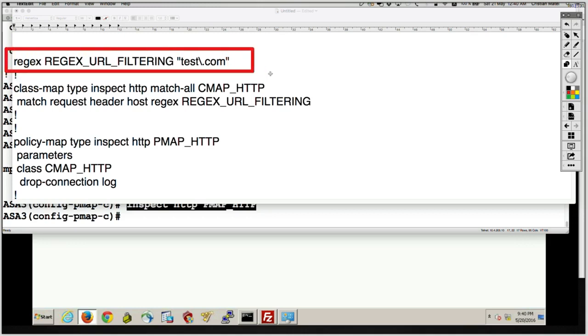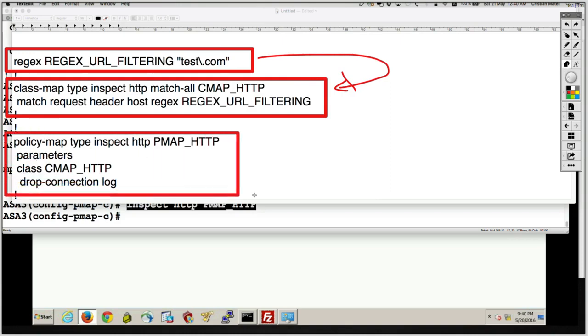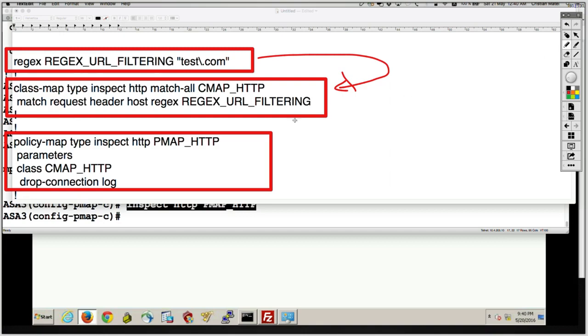That's the first block, and then I call the regex inside the layer 7 class map, where I'm saying if traffic matches that regex, which means if I'm matching on an HTTP request and in the header the accessed host is test.com, that's what I'm saying with that command. What do I want to do? And then I'm building the layer 7 policy map where I'm referencing the layer 7 class map.